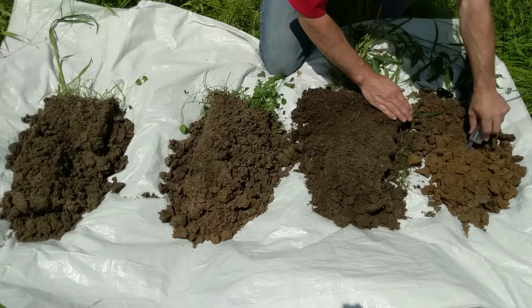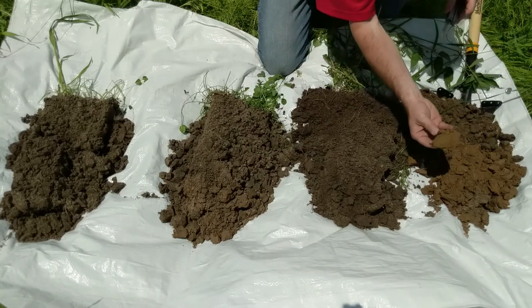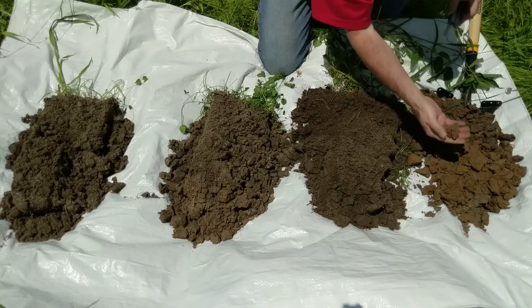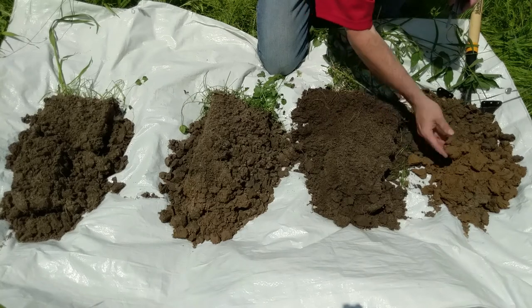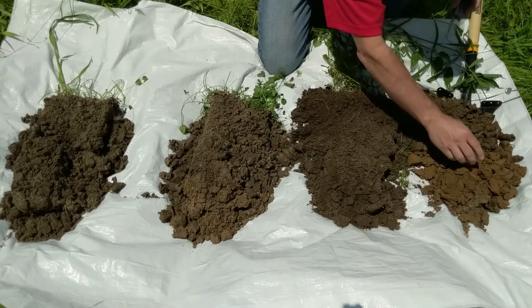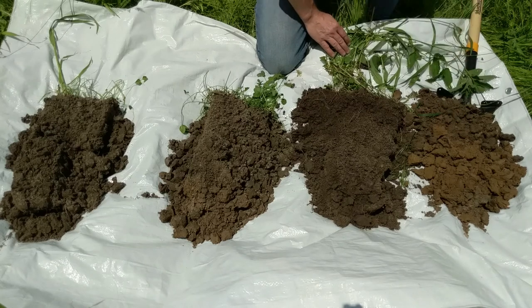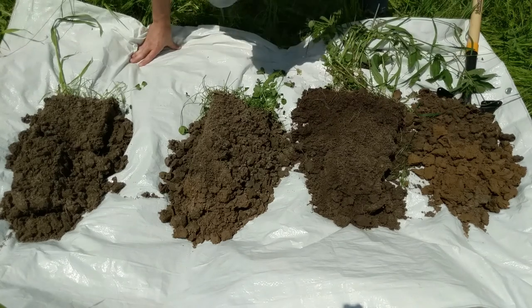So this is basically just a gunky clay here. It's going to be pretty hard for roots to penetrate down through that. Water is not going to penetrate down through that very quickly at all. So your water infiltration in a soil like this is going to be much slower.